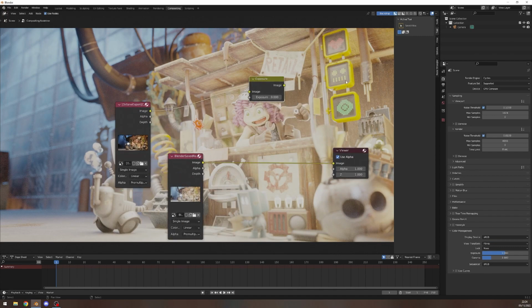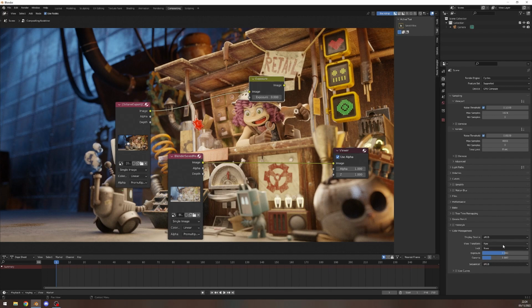Because when you save a file normally in Blender, it understands you have a view transform over the top and reverts it, and so you save a linear image as an EXR and it will not apply the view transform, just as you want. But it doesn't understand that same concept when it's done on the Octane side of things, because as far as it's concerned, there was no view transform.